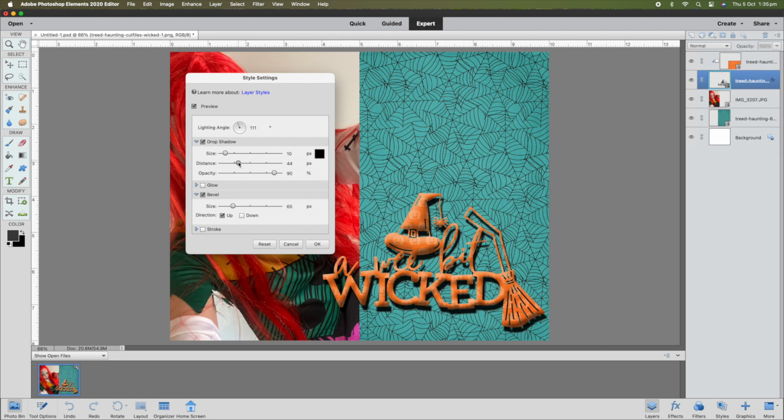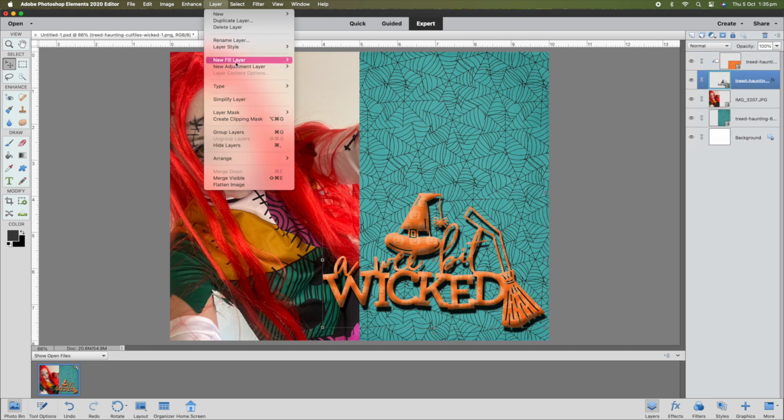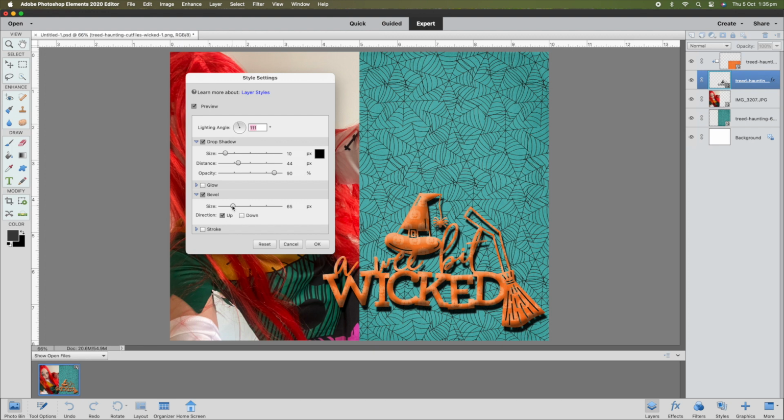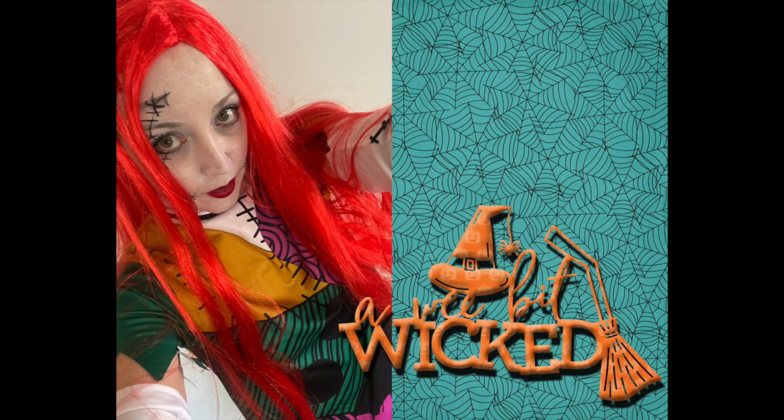Now I did come back in after I printed this, and then redid it and recorded it, so I think it does look a little bit different to what I printed, but that's okay. So yeah, I'm just going back in again to play with that beveled edge. I wasn't exactly sure which way I wanted it. I'm happy with it like that, and here is how that ended up.